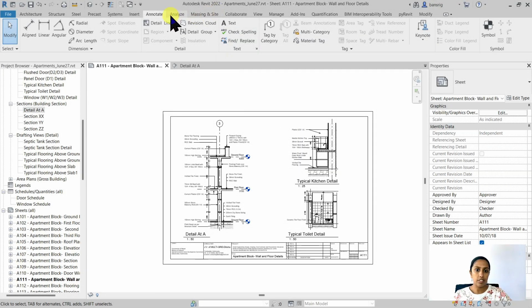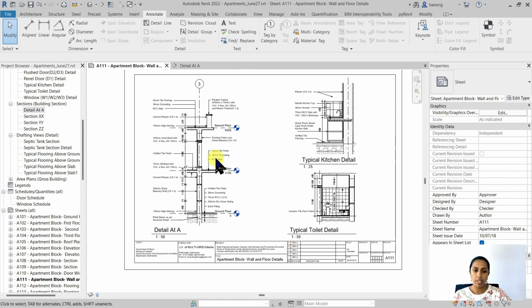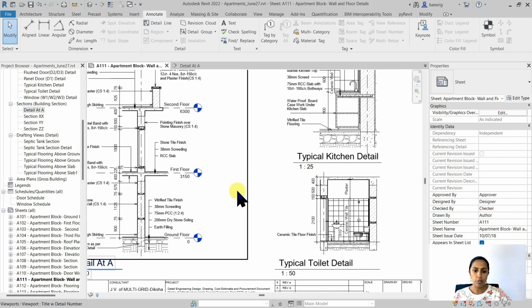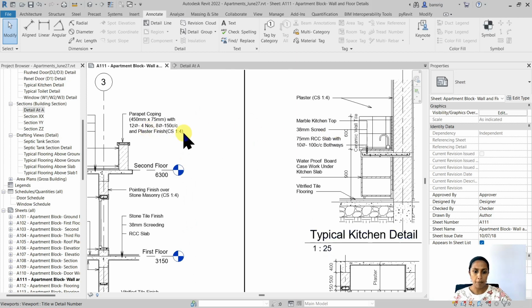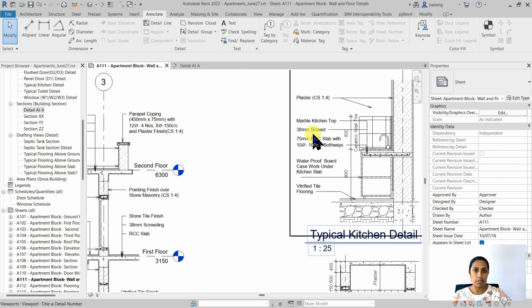In Revit, the text is under the Annotation tab on the text panel here. The text tool is quite smarter than what we have in CAD. For example, here I have a couple of details available on this sheet. This particular wall section detail is at about 1:50, whereas these two kitchen and toilet details are at 1:25. But if you take a closer look at the text notes that are placed on these views, you'll see that they almost look the same size, regardless of the differences in scale.